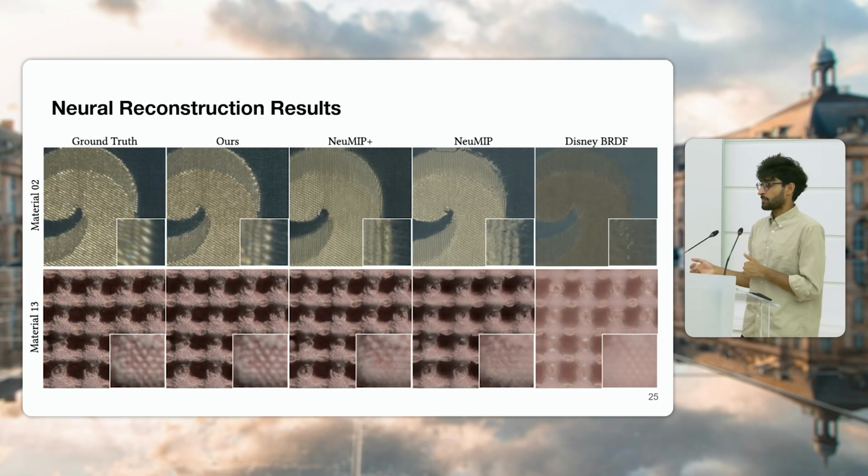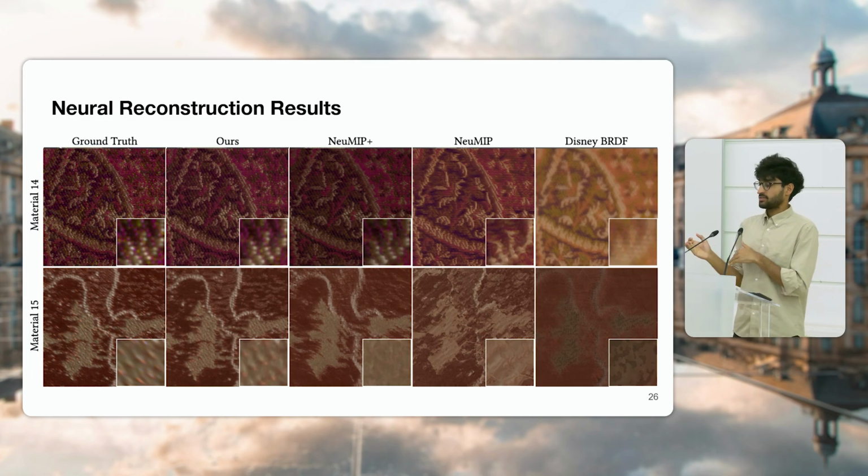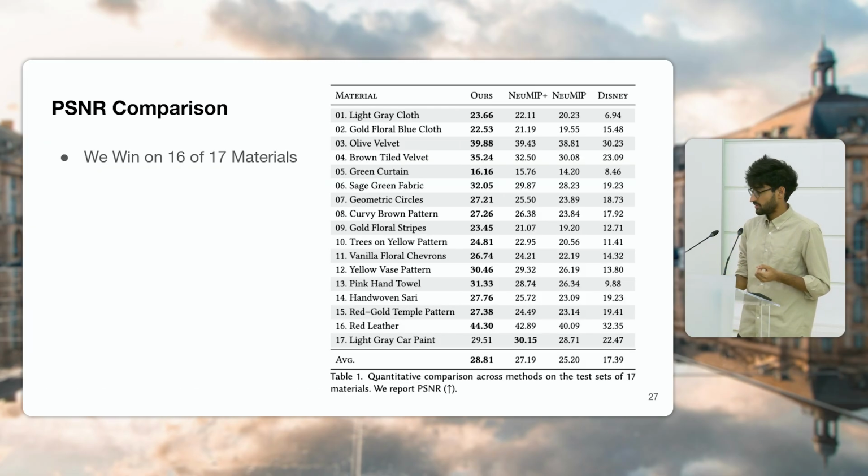We have additional comparisons too, but for those, see our main paper. Our method does better with fine fibers, raised motifs, and angular color shifts. These are cases where BTFs outperform parametric models and where existing neural representations tend to blur or flatten appearance. We measure reconstruction quality using PSNR, so the best results are in bold. You can see we win on almost all of them.